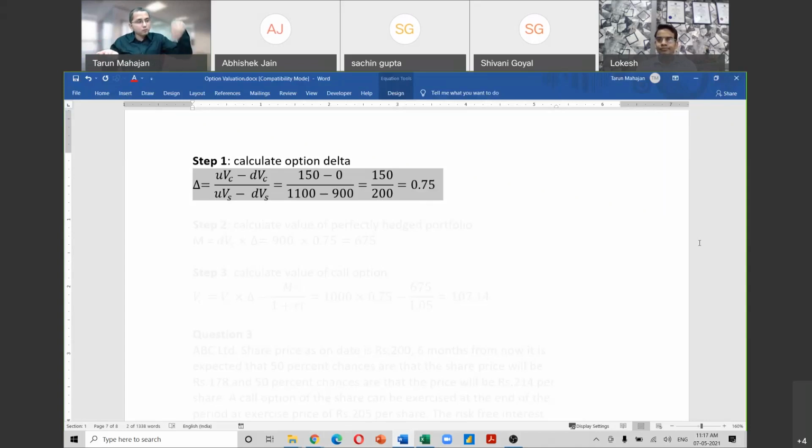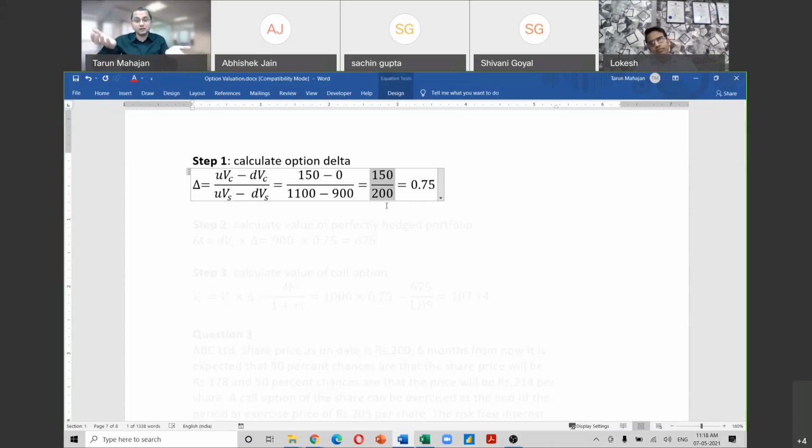On one side you put one share. One share is 200 grams. On the other side you put one option. One option is 150 grams. So the weight of the share is 200, the weight of the option is 150. This is stock, this is option, so it will be like this.